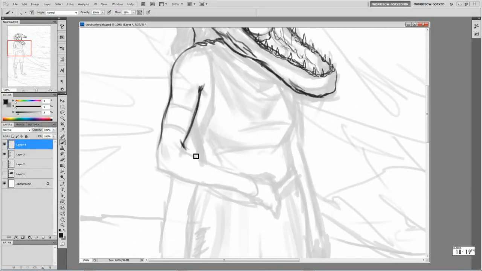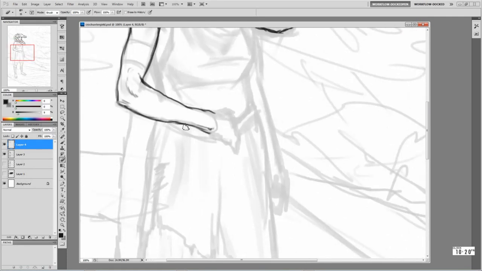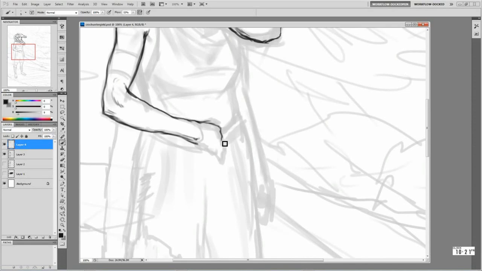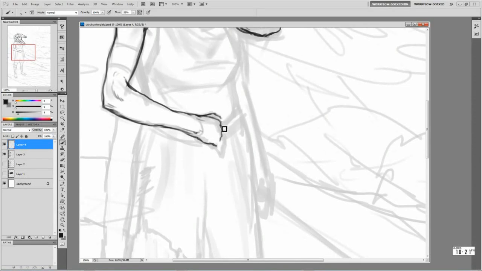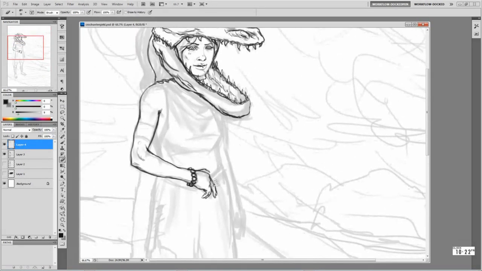So a lot of the studies and things I've done in the past come into play here. So figure drawing, anatomy study, and also studying different materials, and just keeping an eye out all the time for different things that may interest me.